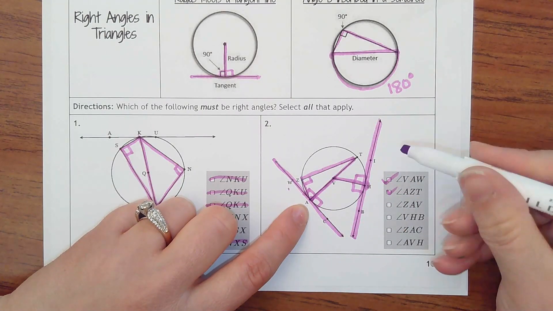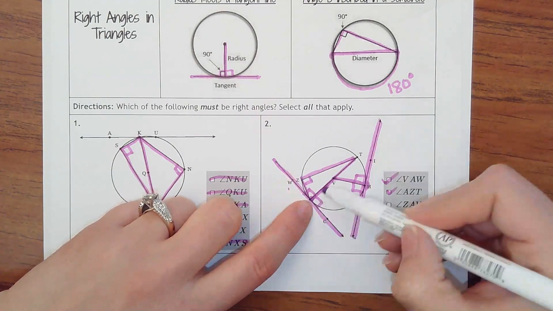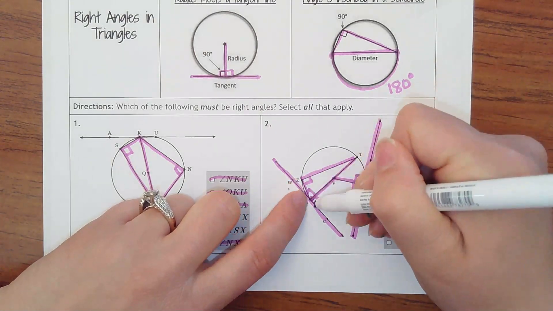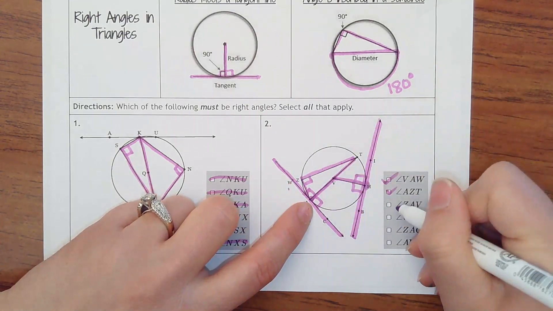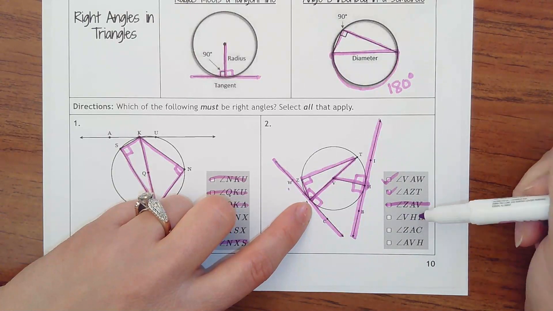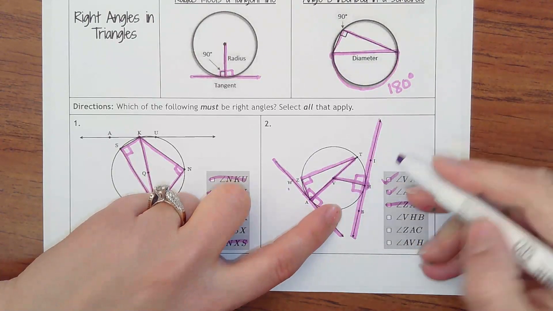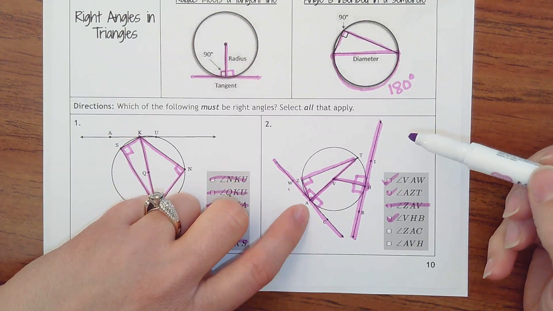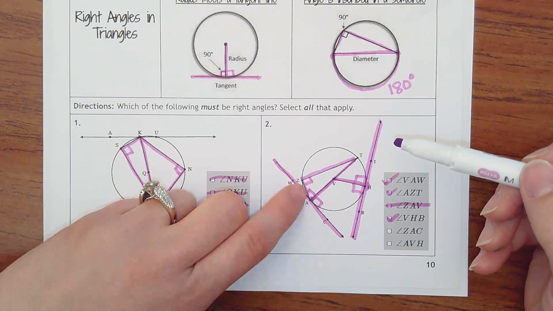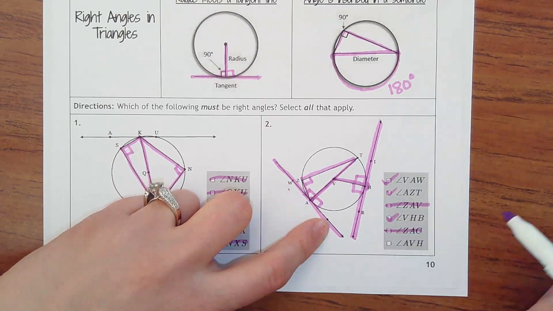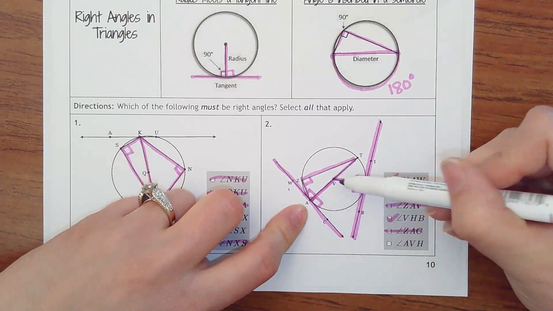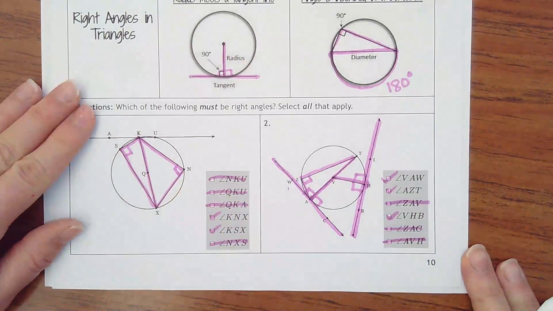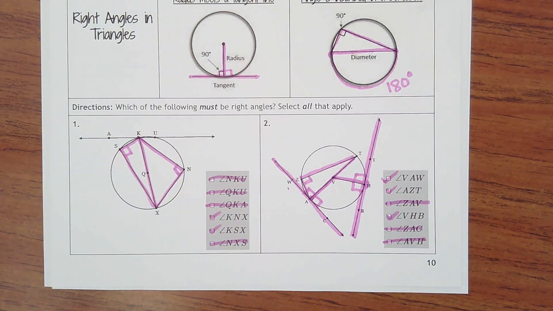ZAV, Z A V. Yes. No, no, no. Hold on. Not ZAV. Sorry. WAV was. Nope. So VHV, V H V, yes. ZAC. No, that's a huge angle here. That's all of this. No. And AVH would be the central angle. No. So those three were the only ones out of that list.